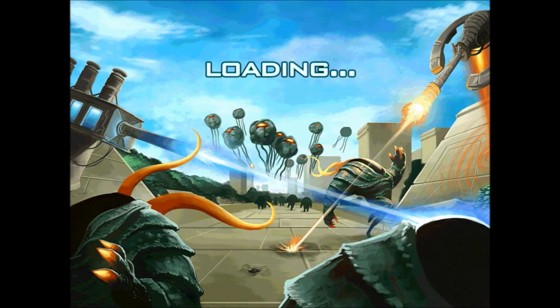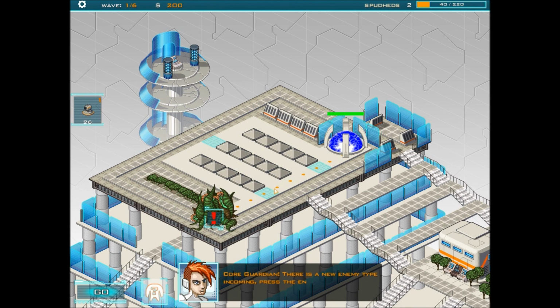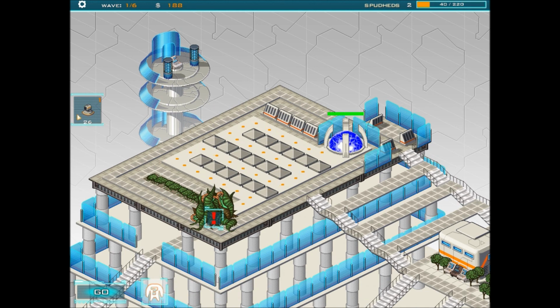Smart bomb, please. Build phase. What? Also, I've got to maze these guys. I've got to amaze them. Well, of course.